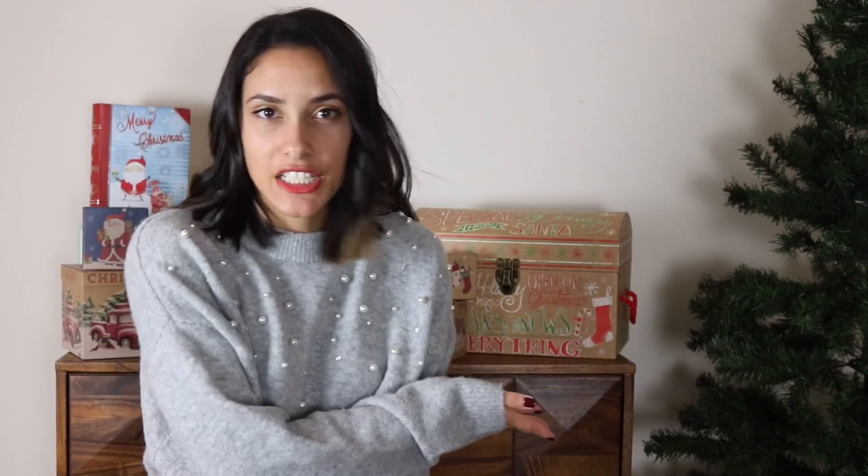As you can see here behind me, I do have all the boxes that I did for advent. I am still waiting on two gifts, which I'll probably insert pictures of so that you guys can see what the gifts are because they haven't gotten to me in the mail yet. And I do want to get this up before December because advent starts December 1st.